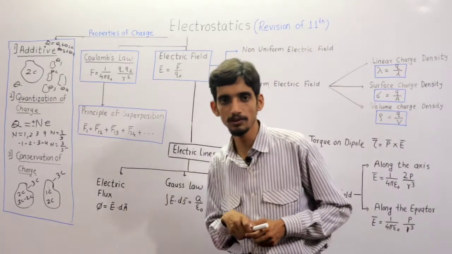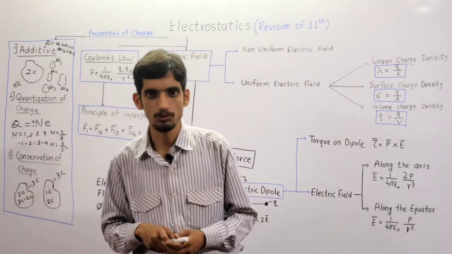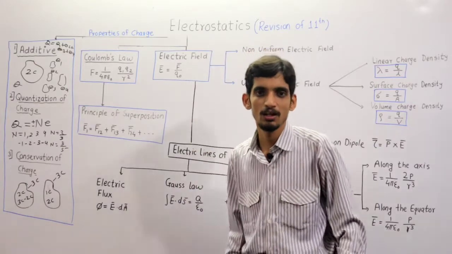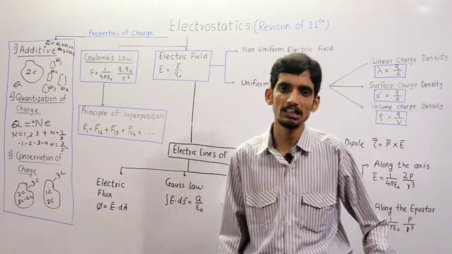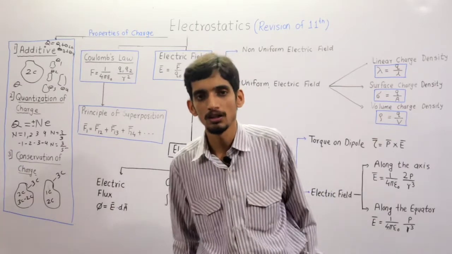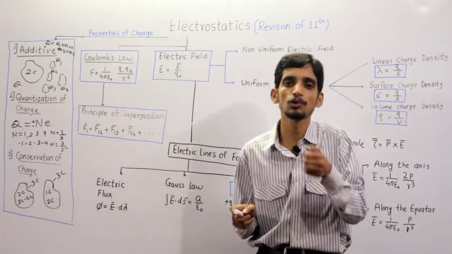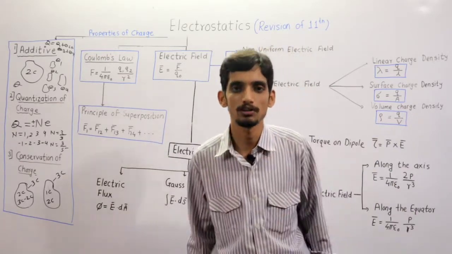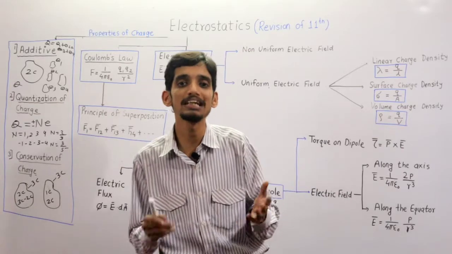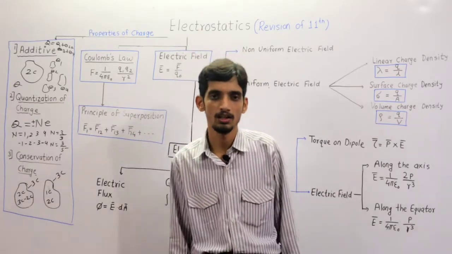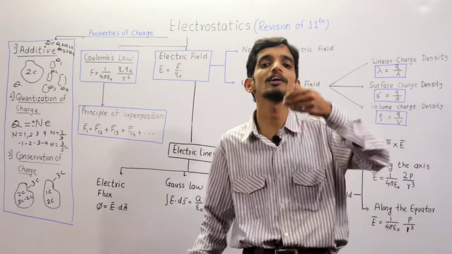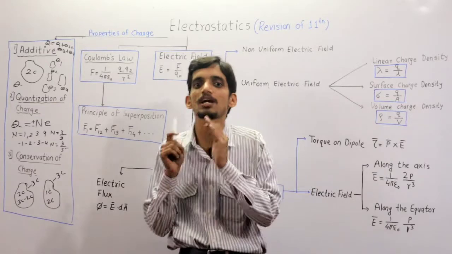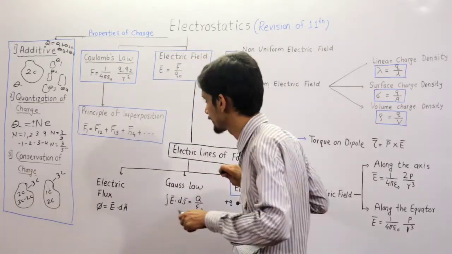After that, there was an important law given by Coulomb, that is Coulomb's law of electrostatics. That Coulomb's law was also covered in the 11th portion. What was that law? Coulomb's law plays a crucial role when two point charges interact with each other. So basically Coulomb's law is the interaction of two charges. It means one important concept arises: types of charges. Basically there are two types of charges present. One is positive charge.